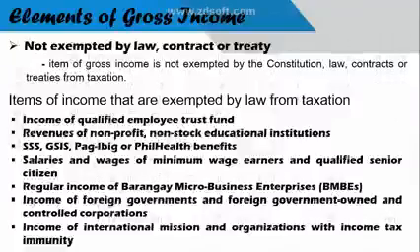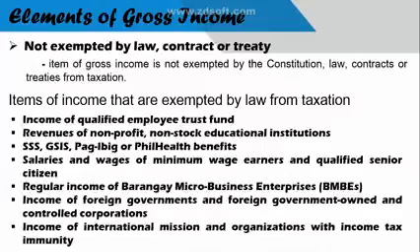Okay, the last element of gross income is not exempted by law, contract, or treaty. Okay? The item of gross income is not exempted by the Constitution, law, contracts, or treaties from taxation. Of course, another element of gross income is not only limited to the return on capital and on the realized benefit, but again, of course, what has been said in the Constitution or in the law, in the contracts or treaties, mga foreign treaties na to, na dili siya exempt sa taxation, of course, subject to income tax na siya. But again, in the Constitution, in the law, the contracts, and other treaties from taxation, of course, may mga gi-specify po sila na items na exempted from taxation or income taxation.